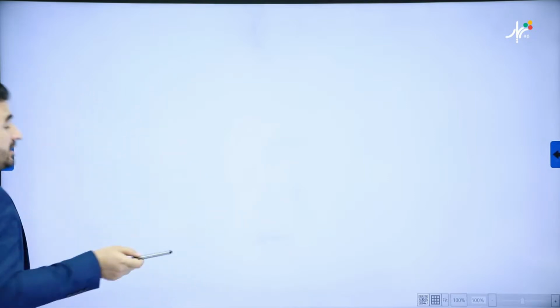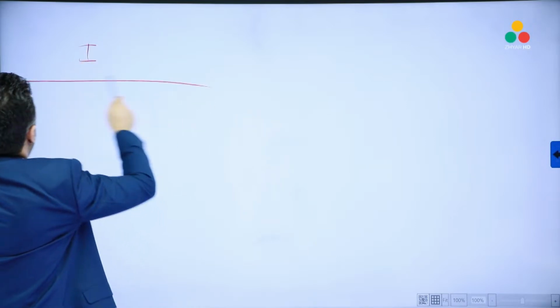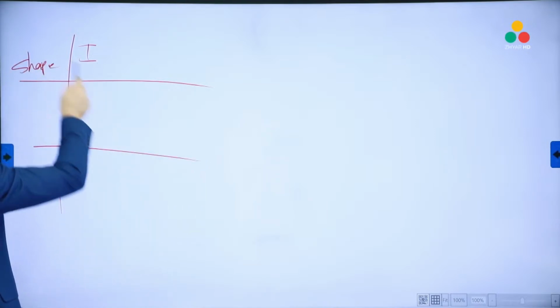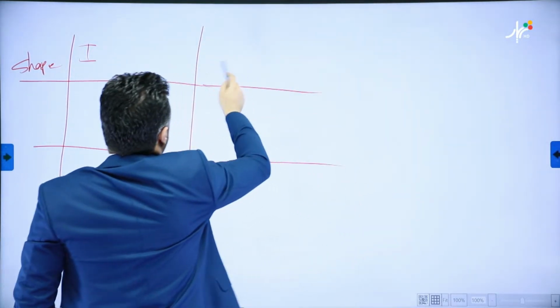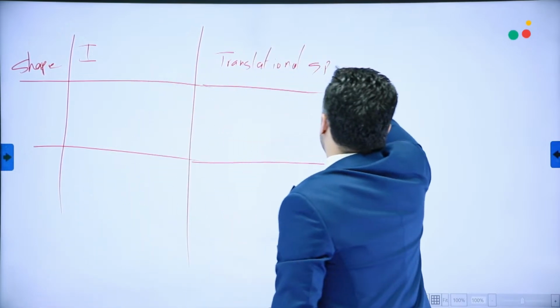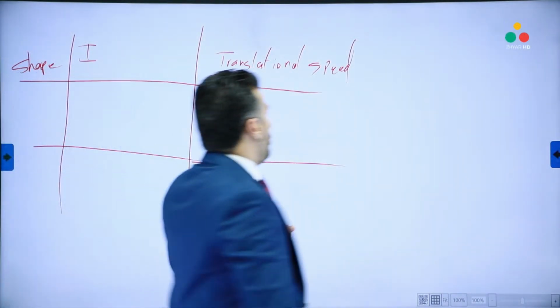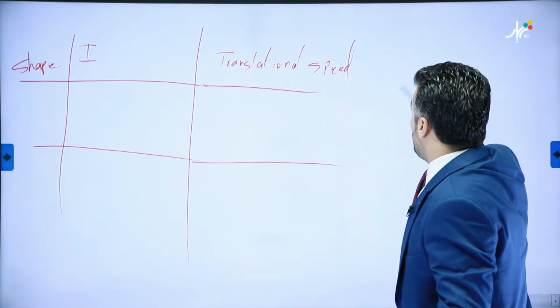All right, take a look. Here's the rule that you need to apply. First of all, you need the moment of inertia. Let's say we have different shapes, and then we can find the translational speed at the bottom of the incline. So how do we do this? Before we do this, first we need the equation that you need to use. Here's the equation that we're going to use.